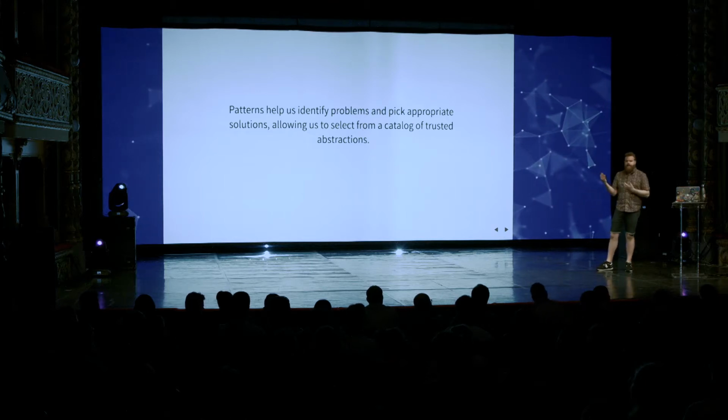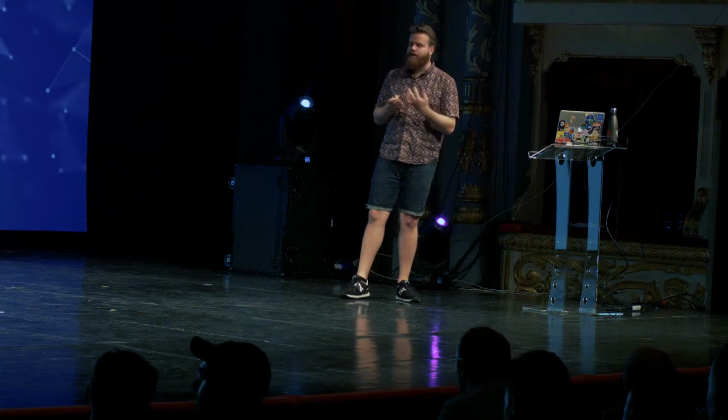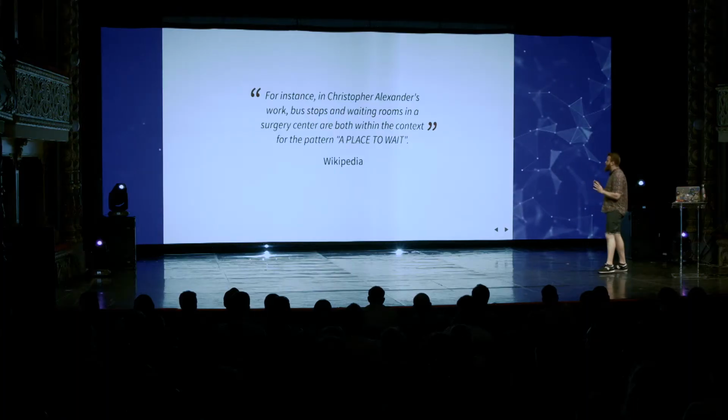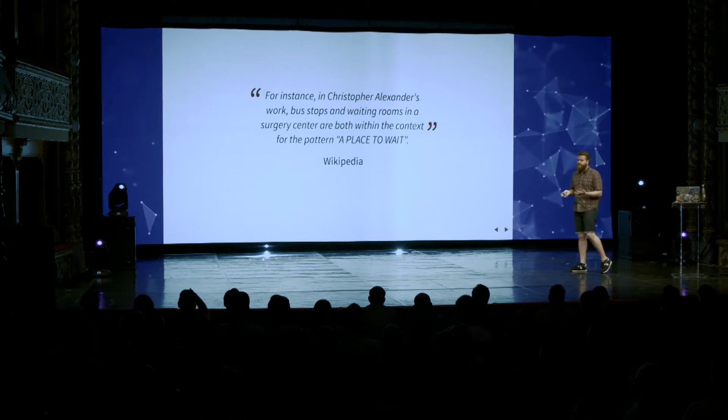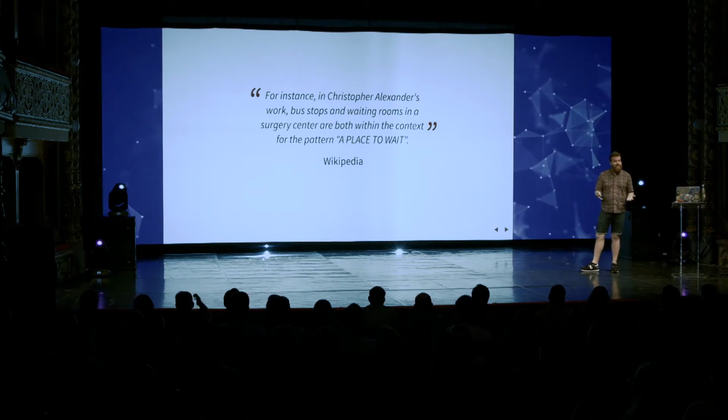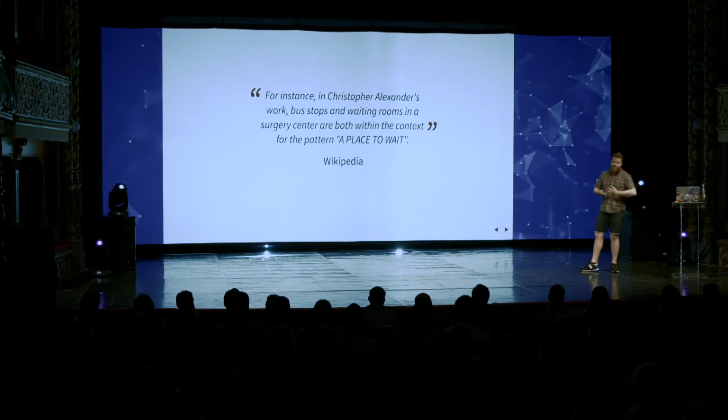We see this, and I think a couple talks just before mine, we were talking about design patterns. Material design, for example, is a design pattern. So here's a really good quote or example. For instance, in Alexander's work, bus stops and waiting rooms in a surgery center follow the context for the pattern, a place to wait. So there is a pattern there. There's a kind of catalog you pull from.